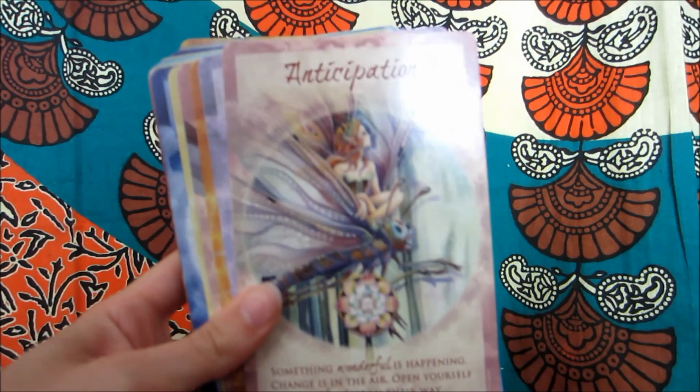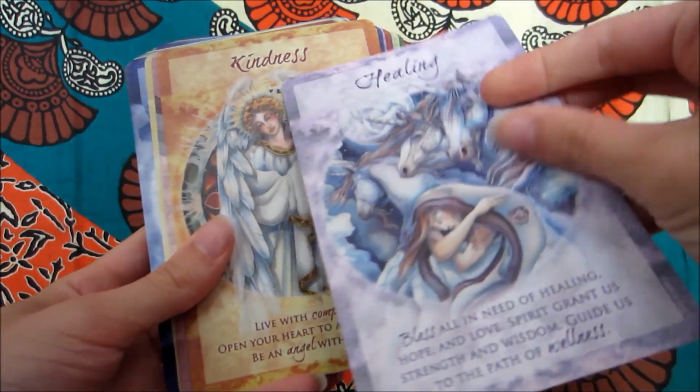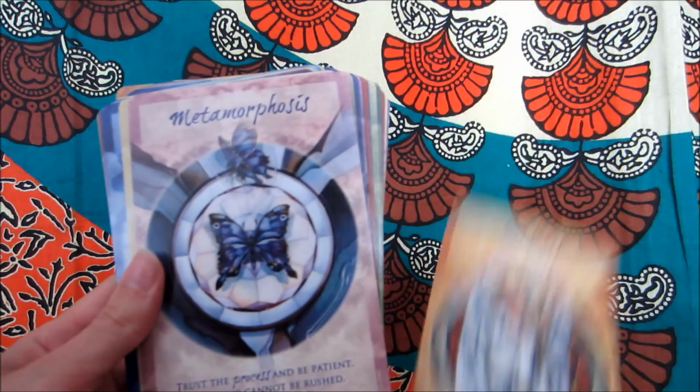There's something about this deck that I really like. It's not typically the style of a deck I would use, but this one feels really good. The feeling of the card is not shiny, and I think that's a big part of it. I know that seems simple, but I really like that.